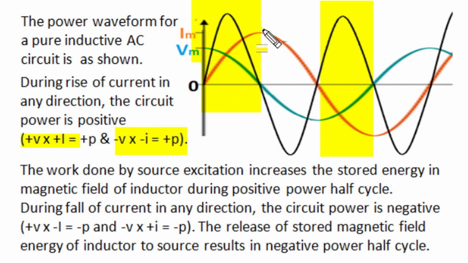During increase of current with positive power, the inductor stores energy, and during decrease of that current in a symmetrical manner, the same amount of energy is released by the inductor from the magnetic field, and power gets a negative half cycle just like the previous positive half cycle, and total energy consumption by the inductor in this way becomes 0.